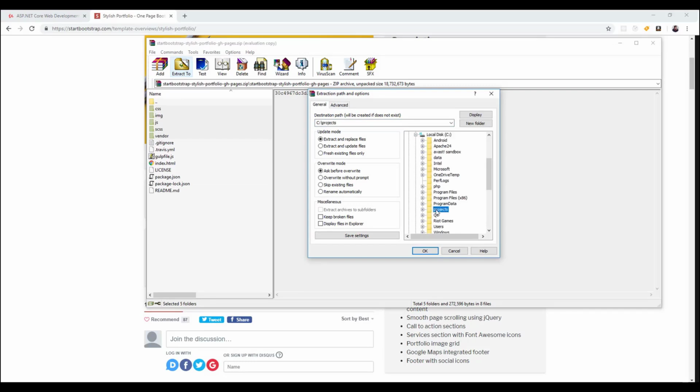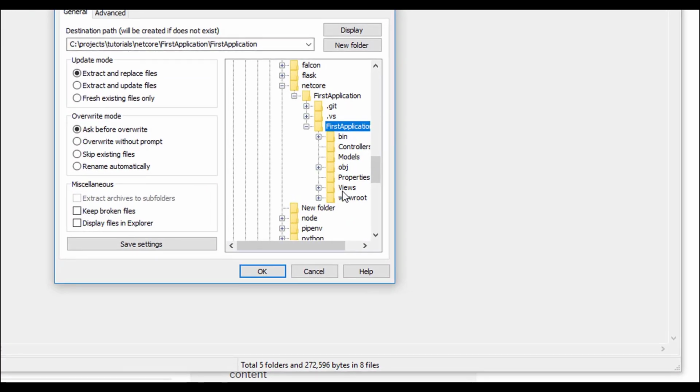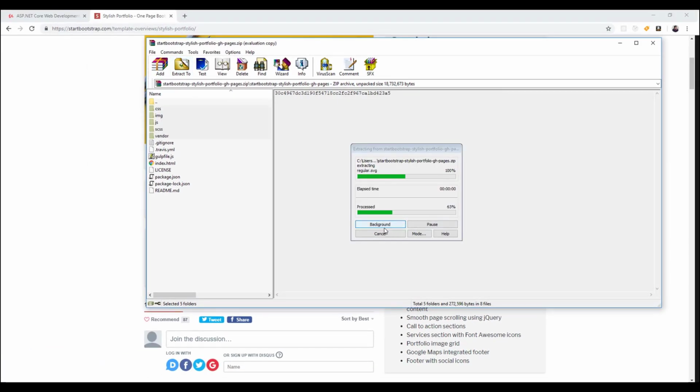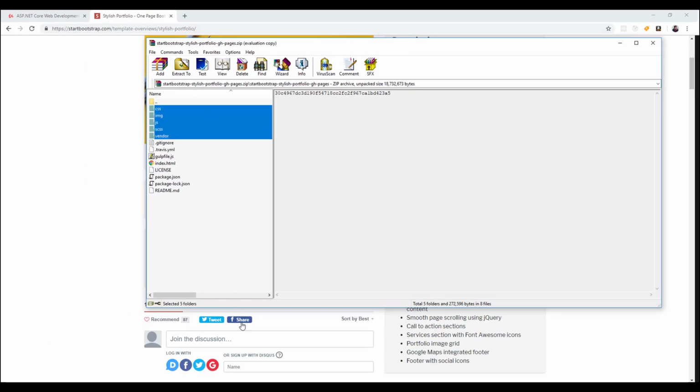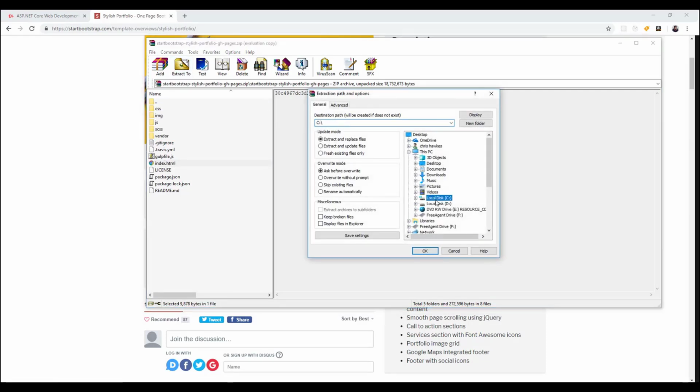wherever our project is. So in my case, I have it under tutorials, under the .NET Core first application. So I have to go all the way into the application and find the root directory, and I'm going to say OK. You'll probably get a collision on the CSS directory, possibly, maybe not. And then let's extract also the index.html.